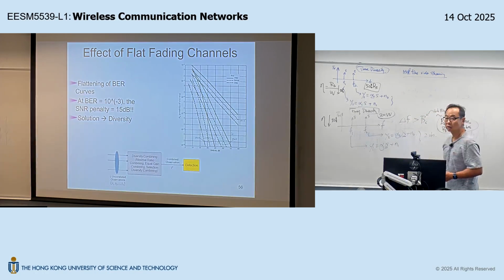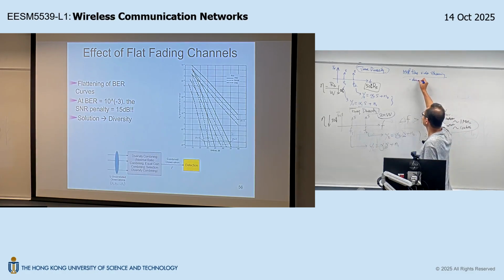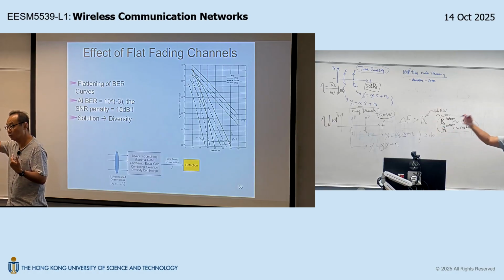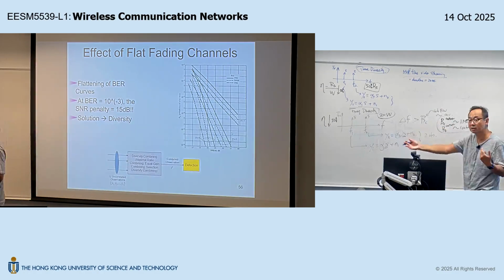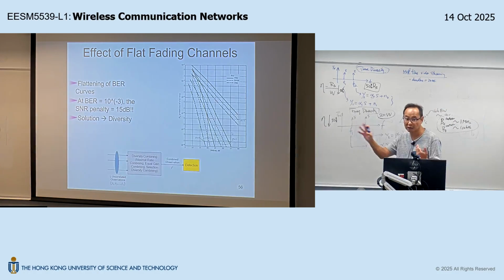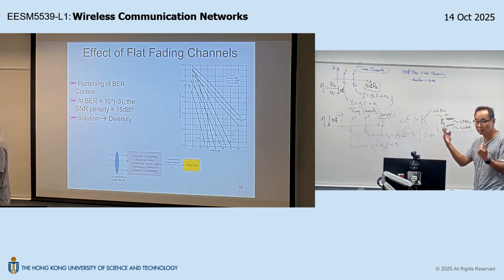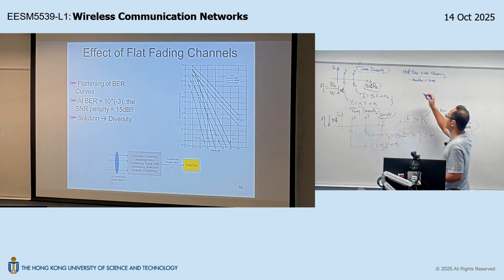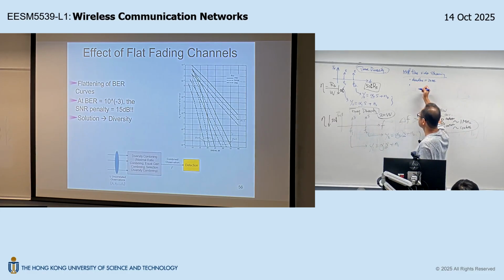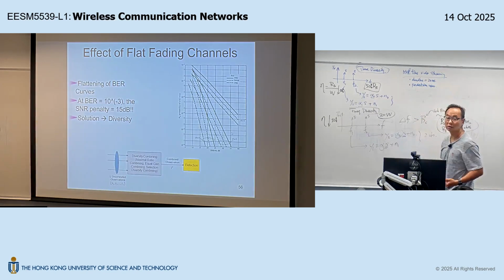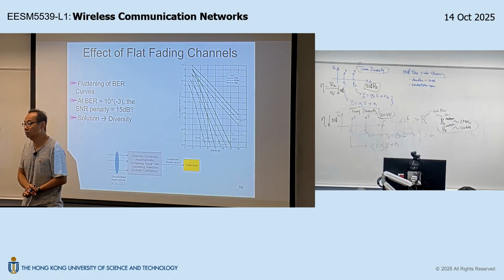Okay, so because this is real-time, there is a deadline constraint. Let's say the deadline is 20 milliseconds. That means when you deliver a packet to the other side, if you decode the packet more than 20 milliseconds later, that packet will be useless. So there is a deadline constraint for real time. And let's say this is for what? A pedestrian user. This system is only for pedestrian mobility.